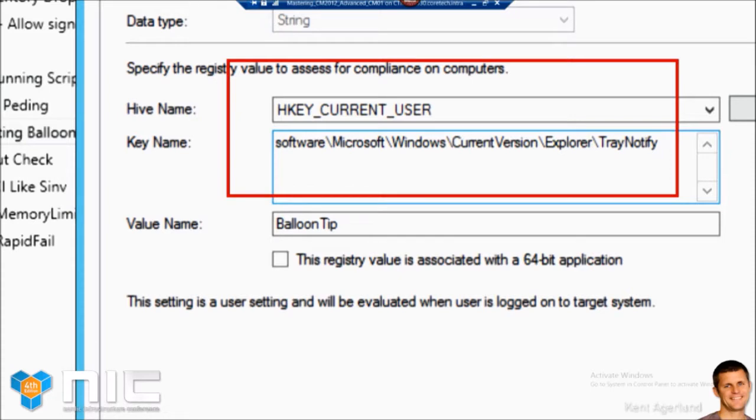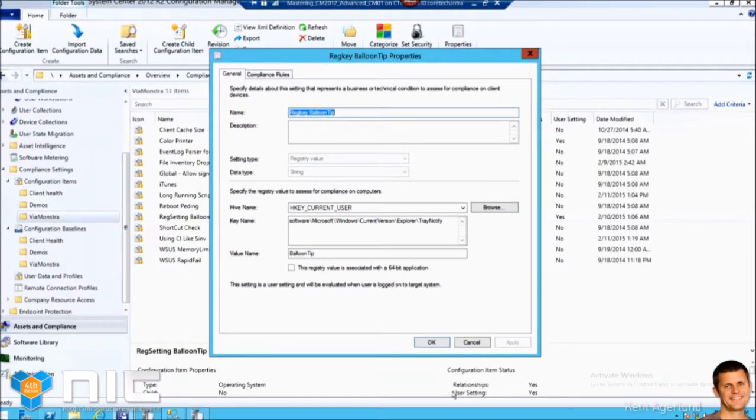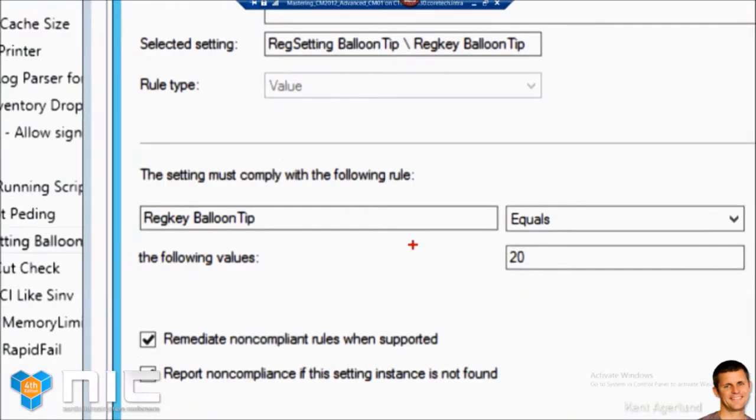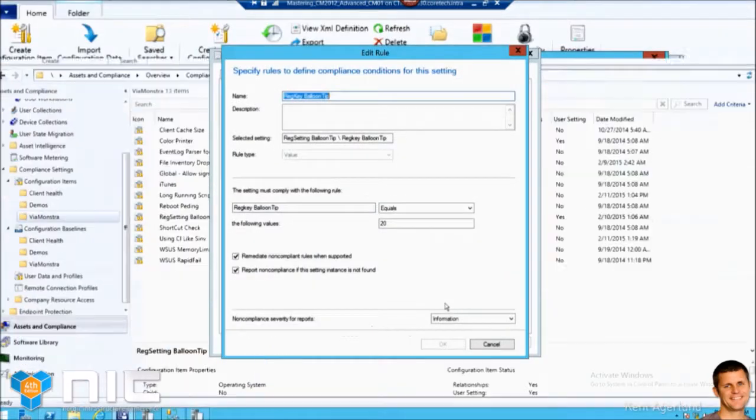We all know that when we are sending out a mail or writing something on SharePoint, users don't read it. I mean, it's from service desk, just delete. It's like they have an automatic rule or something like that. And by default, the notifications when new software updates are popping up will only be there for like 5 seconds. So this one works on Windows 7. It will go in and configure your tray notify, and it's just a registry value, just like the one I showed you. And then you can go in here and say, well, for how long do you actually want your balloons to be visible? So that's just another example of a registry key in here.